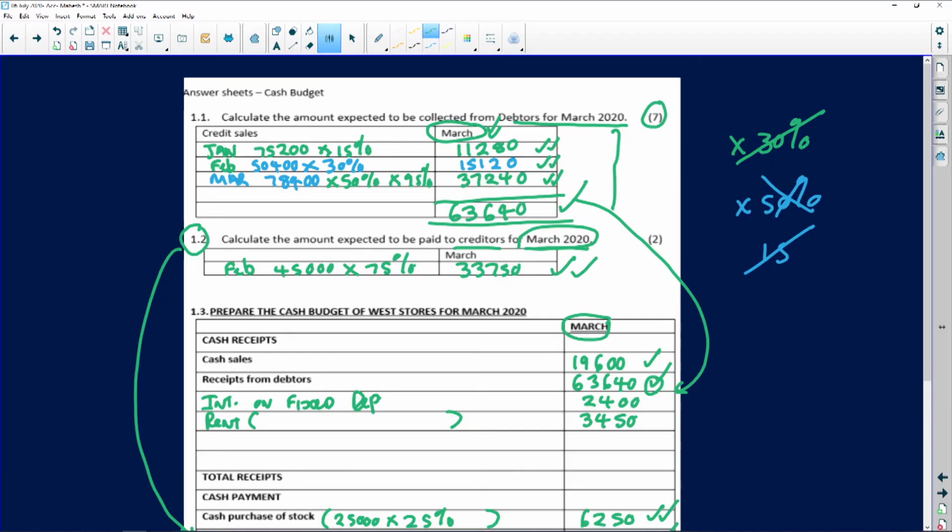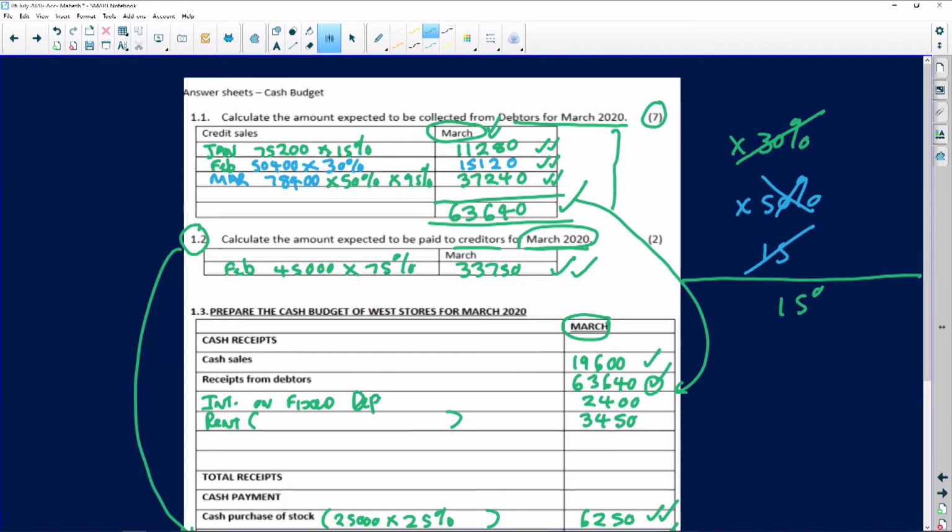Okay, now at this point, I actually want to just quickly stop, and I want to quickly show you guys how you would calculate the increase in rent. Let's assume the 3,450 was given to you already. How would you calculate that the rent increased by 15%? I know I'm slightly deviating from the question, but this is important because it always appears in the exam.